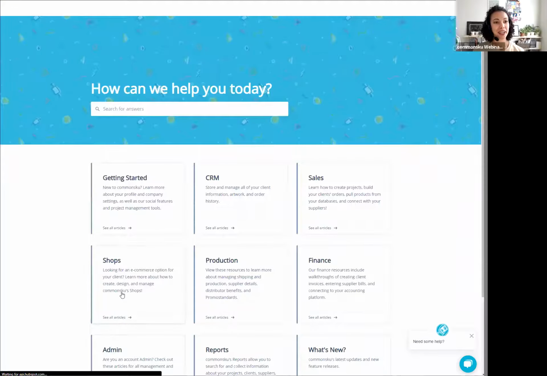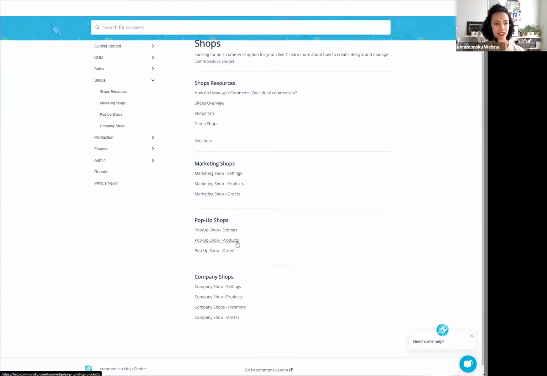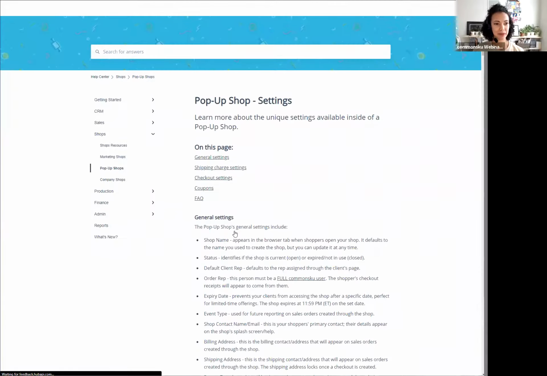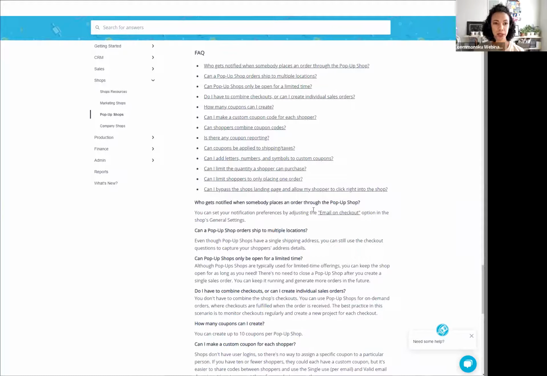Now, in terms of the shop's support resources, of course, you can use our help articles. We have a bunch of help articles inside here. I do want to highlight for the different shops, not only do we walk you through details, such as the shop settings, let's say, there's also a frequently asked questions section at the bottom of every help article. This covers some of the frequently asked questions that come up. So if you find you're stumped at a certain point and you need a little bit more detail, just take a look at the frequently asked questions. It may be in here.